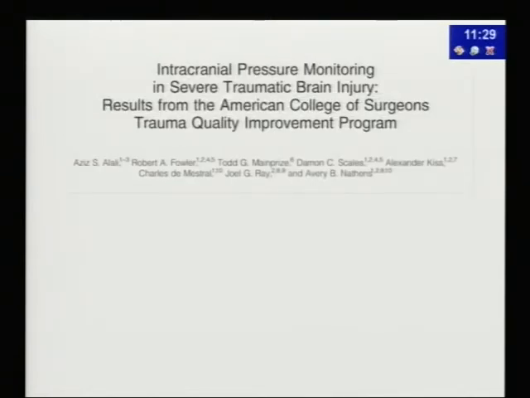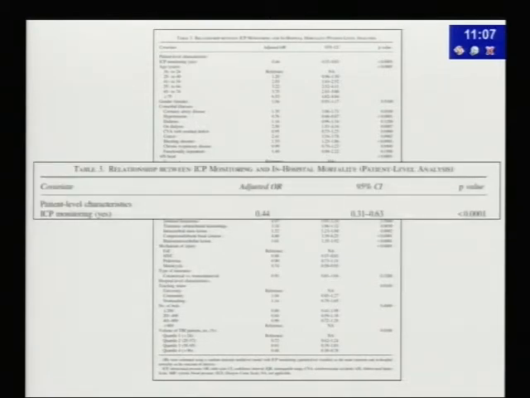In this study from Alali and colleagues, they looked at 10,000 patients. The type is very small, and I apologize for that, but there are about 10,000 patients in the retrospective database, and they looked at a number of factors, including number of ICU beds, imaging findings, and other things that could be related to outcomes. To get to the bottom line, the odds ratio for mortality was among the most significant findings, stronger than GCS scores, stronger than other factors, showing a beneficial effect of having an ICP monitor in place.